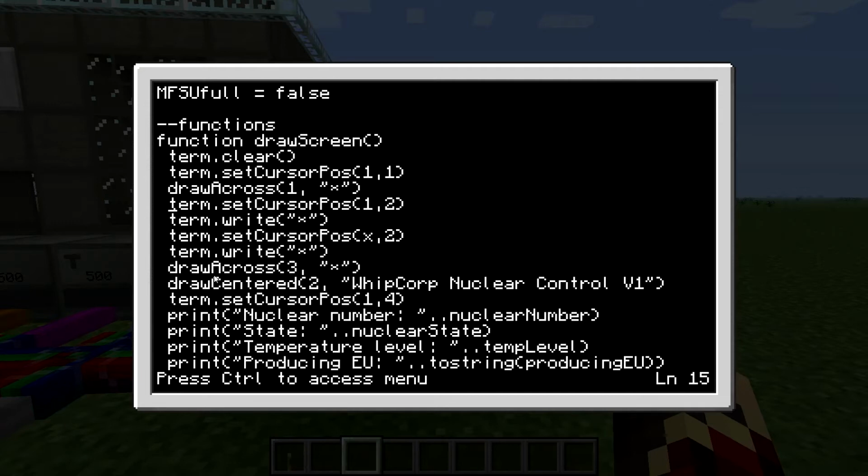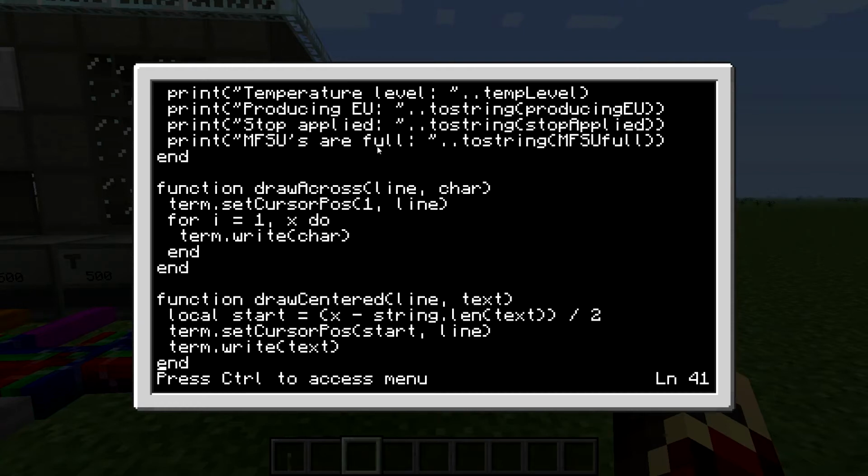And it draws basically a line at the top and draws a star in the left and a star in the right side of the screen by setting the cursor at the end of the screen in line 2, and it draws across another line below that again. And then I have another function which draws any text I have centered and nothing else in line 2. I already printed in the left and the right, and it draws the text in the center without just drawing it. It looks like this.